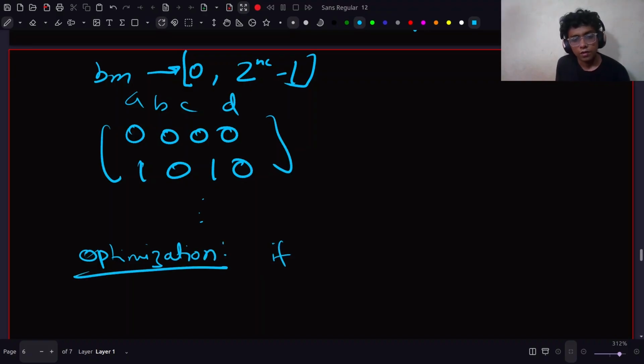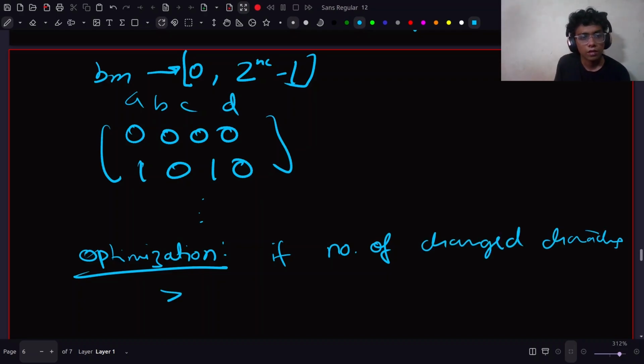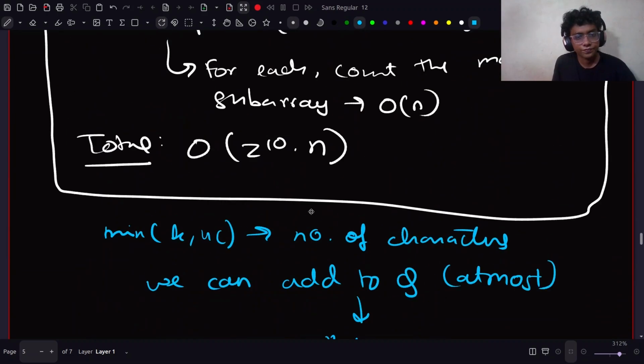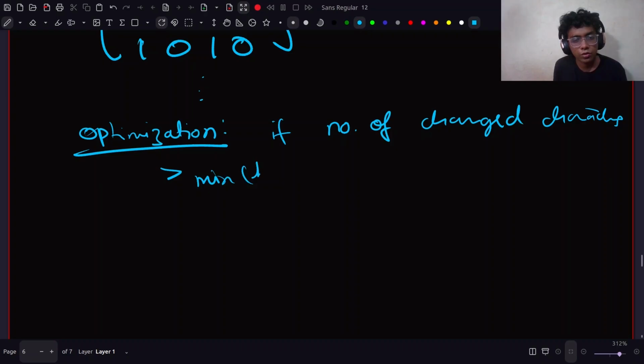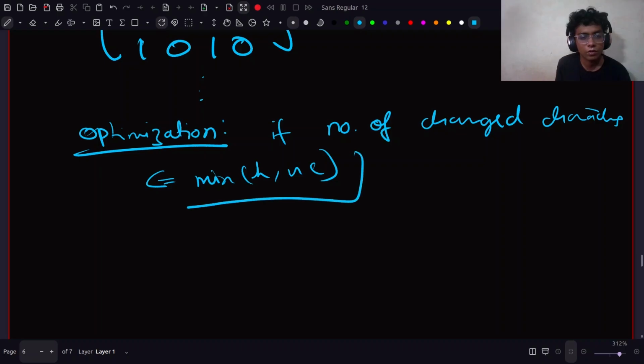If the number of changed characters is greater than the minimum of k and unique count, then it's not possible, right? So it must always be kept less than or equal to this.